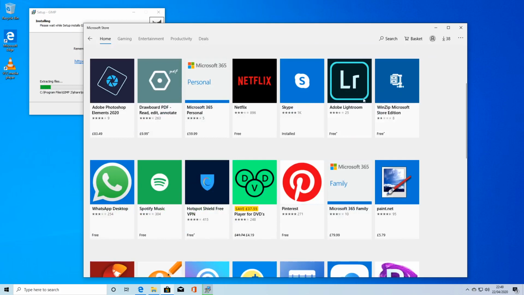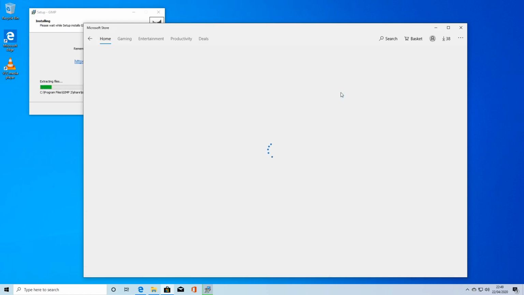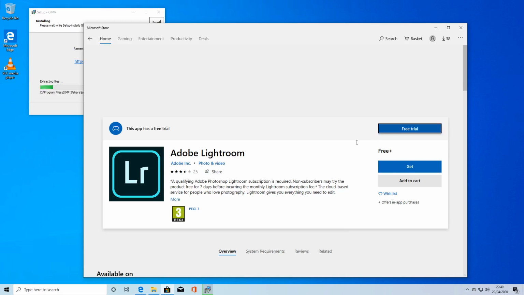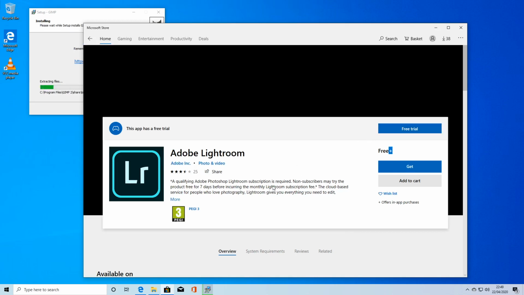WinZip. Whenever you see these things with free and you see this little thing here, probably they're not free. That little thing there is like the devil. Free plus, or maybe that's the devil. It's the opposite of the devil.